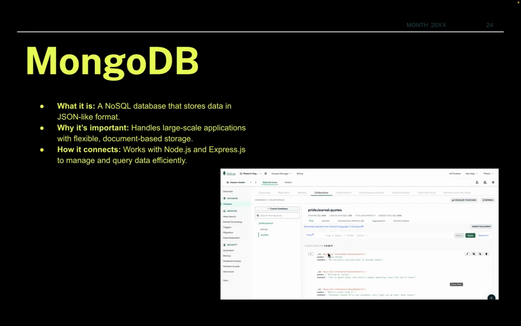And then I also have two properties that I made myself. One is author, which saves the author of this specific quote, and the other is content, which is the quote itself. In this way, all my data is formatted in the same way, which will easily enable me to do CRUD operations on it. And that's everything about part two. Let's move on to the next part.